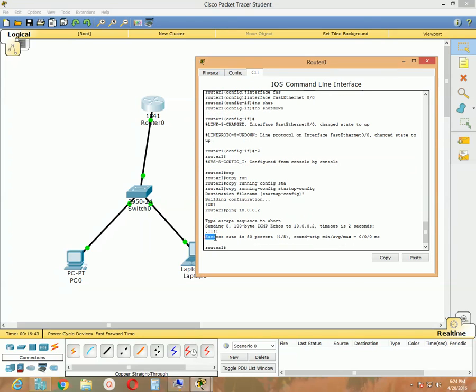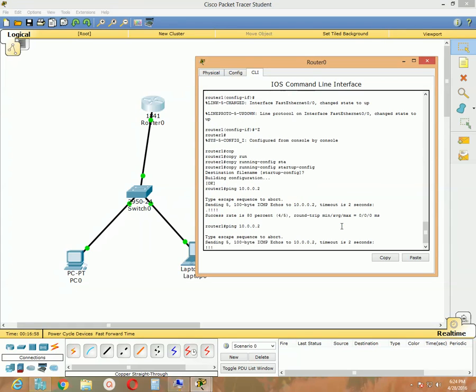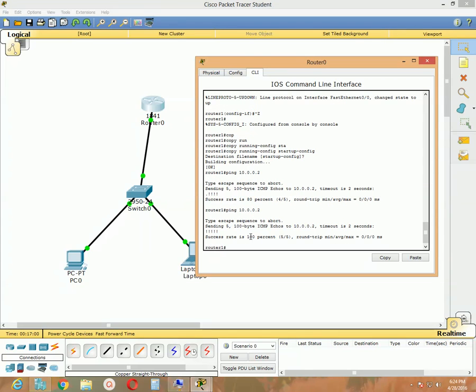It is saying the success rate is 80%, because it is the first time we are trying to ping the machine. If you try to ping the machine once again, it will come up 100%. Success rate is 100%, which means the router and the computer communication is successfully configured.